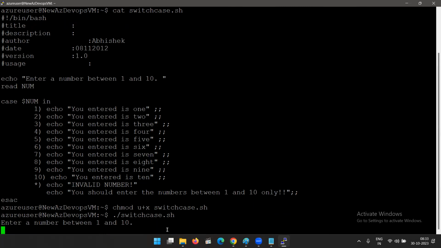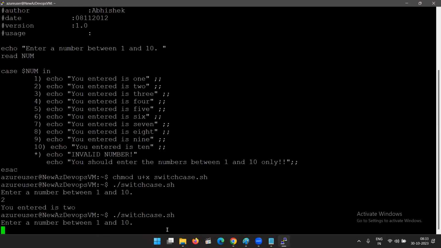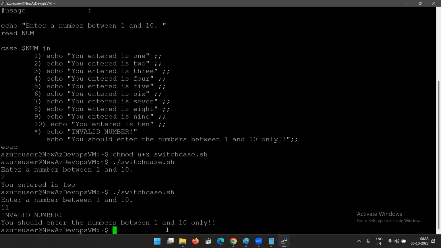Enter a number 1 to 10. Let's enter 2. You have entered the number 2. Again, run that shell script. Enter the number 11. Invalid number. You should enter the numbers between 1 and 10 only. Got it? What is a switch case? Yes, sir.